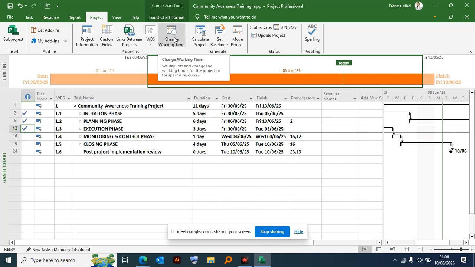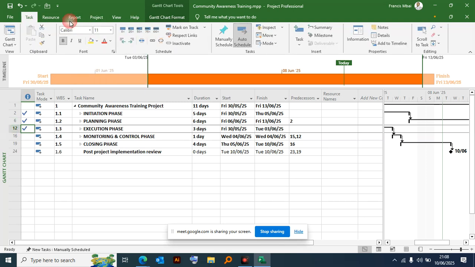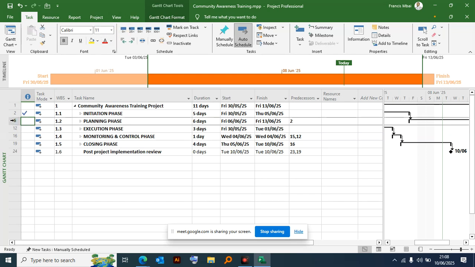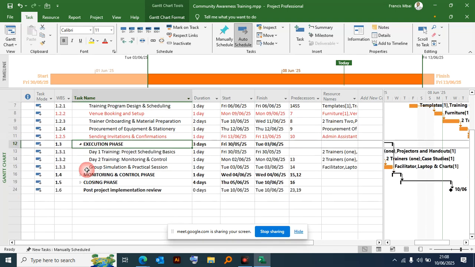We can unselect these activities. We assume that they are still at 0%, so we unselect them and we expand our phases like that.